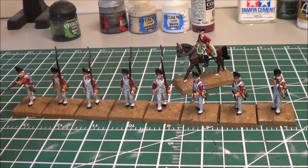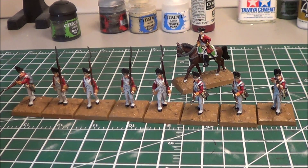Hey everybody, I'm just here today doing a quick update on the Musket and Tomahawk British grenadiers, also with officer on horseback. This is not a grenadier officer, it's just a standard officer. This is my second work in progress. I'm mostly done with the actual miniatures. I haven't done the base and I haven't done the horse. I've mostly put a first coat of base paint on the horse, but I've really just worked on the miniatures, trying to finish the soldiers first, and then thought I would finish up the project by doing all the stuff I talked about in the first work in progress video on the horse.